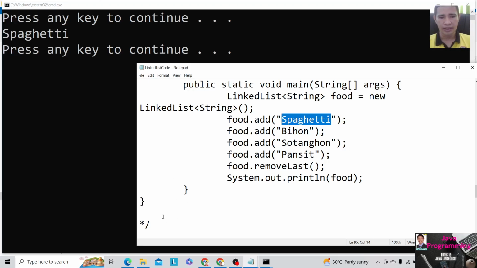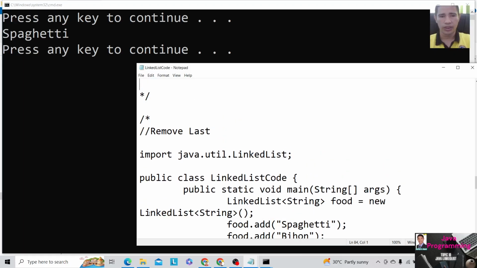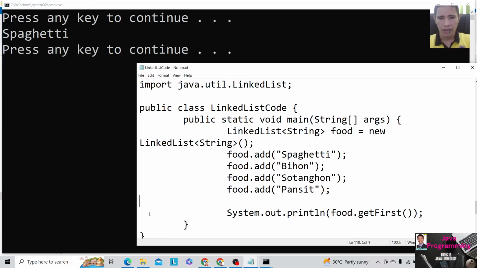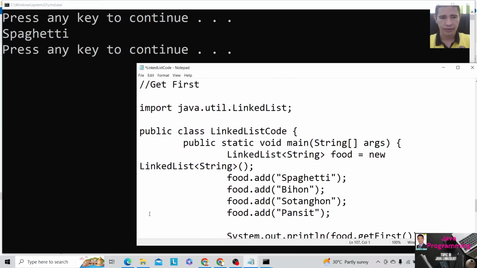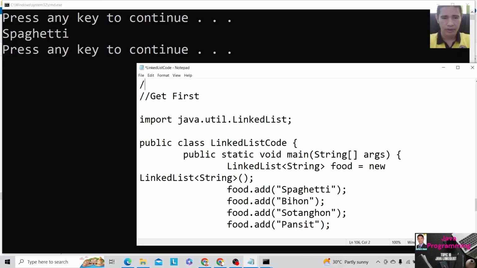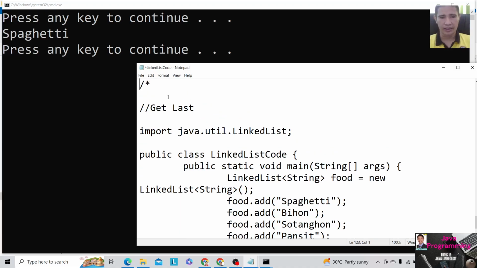Then let's proceed to the next topic, which is get last. So we're going to disable this, and we're going to get the last information in the list.